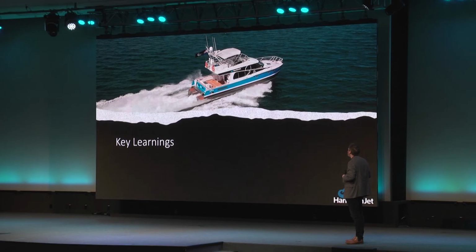And the reason we chose a vessel like this is because we wanted a platform that was much more representative of the type of commercial and industrial and even military operators that we tend to sell our water jets into. It's much more equivalent in size, and many of those operators use catamarans.